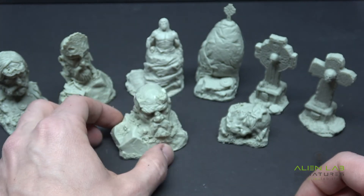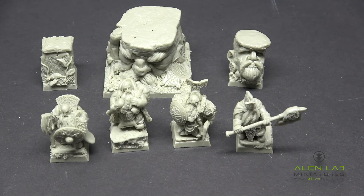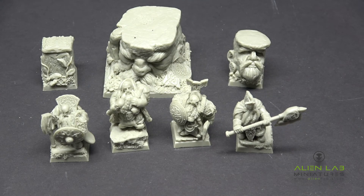Great. I love this stuff — so good. Great for scatter terrain, making large bases better, or enhancing large terrain projects. And on that note, Alien Lab Miniatures isn't just into doing resin bases and terrain, but they do some really cool fantasy miniatures. Let's check out some. Look at this Fantastic Four — this is a hardy crew of wandering dwarves. I just love these models, so much character. They're so simple to build: one of them was only one piece, and all the rest were only two pieces. Very simple models to build, but still so dynamic, so much character.